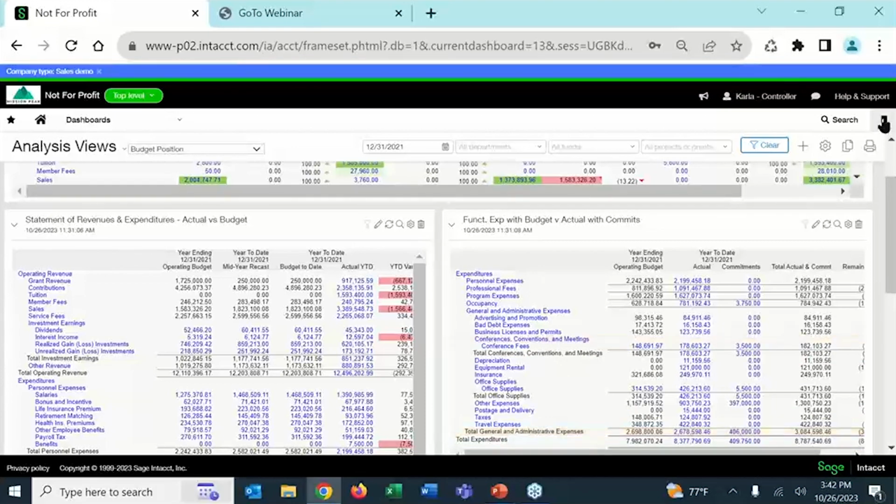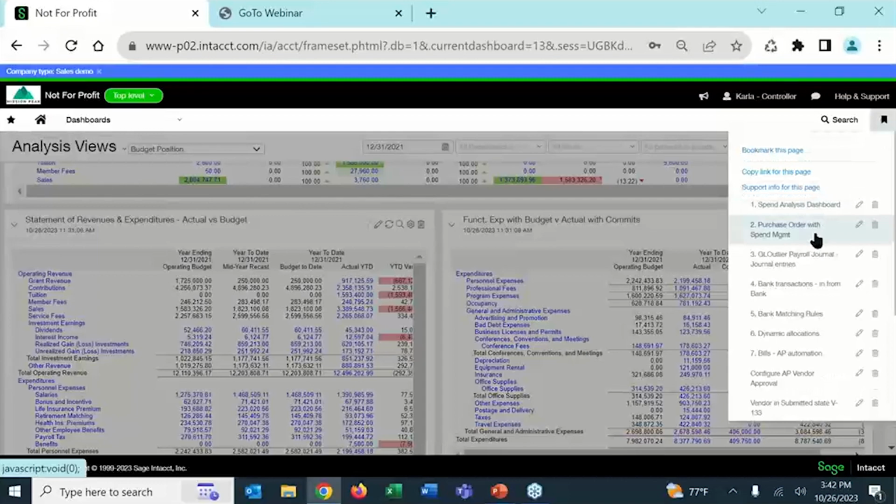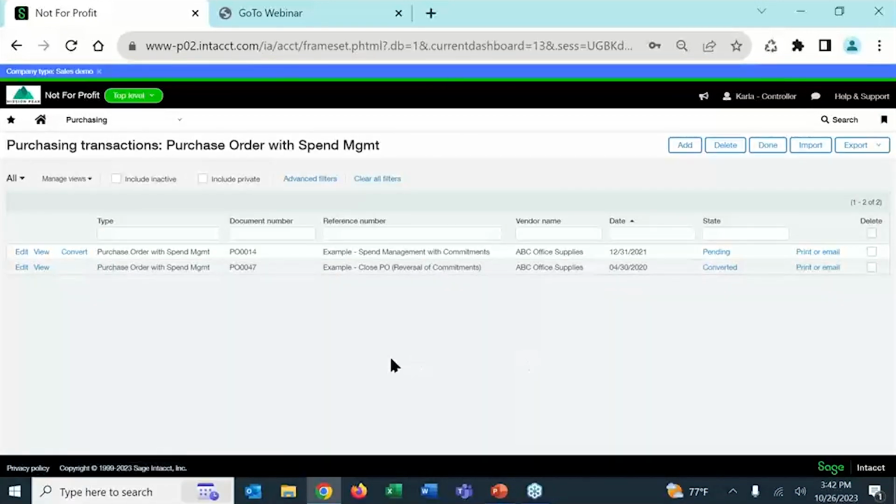All right, so we have some other areas that we want to look at. And speaking of spend, let's talk about how you can manage spend in a tighter manner. So one of the ways that we do this is, of course, with approvals. Approvals are easy to set up. You can set up an AP invoice for approval. You can set up a purchase order for approval. If you're using purchasing, that works out great, because before you purchase anything, you must have that approval.